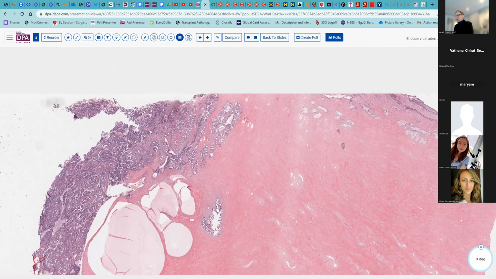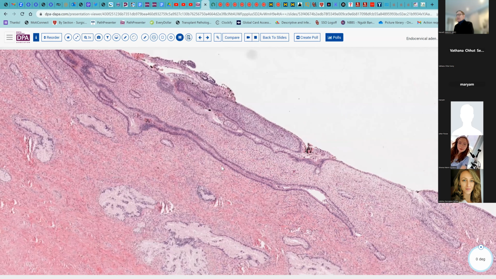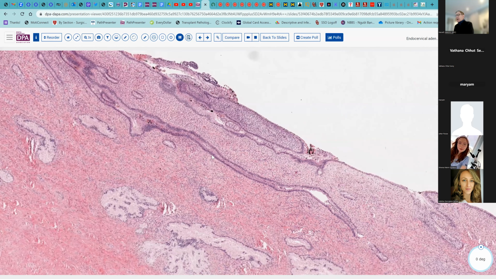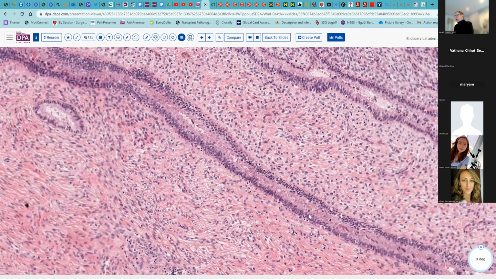Now, there's one other feature here I want to show you on this slide as we come up here, which is more towards the endocervical canal. And that is just the comparison with ciliated or tubal metaplasia. So here are some cells here, which look a little bit atypical. There's a little bit of crowding and so forth.